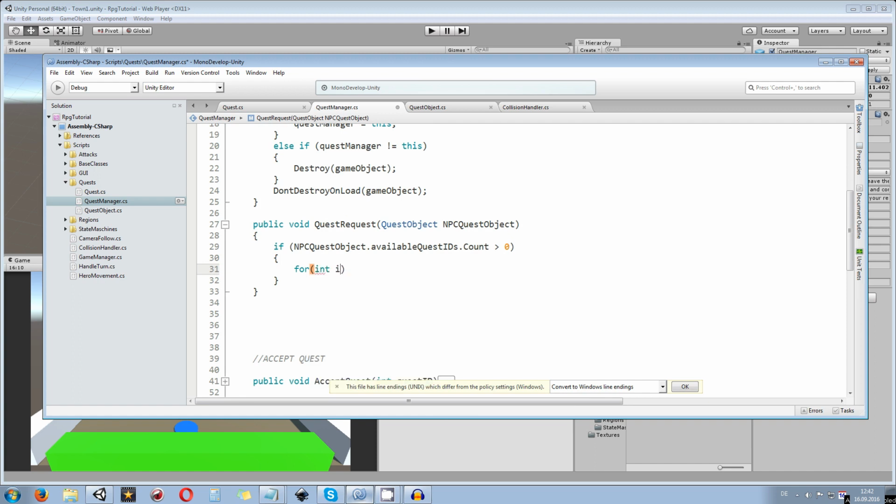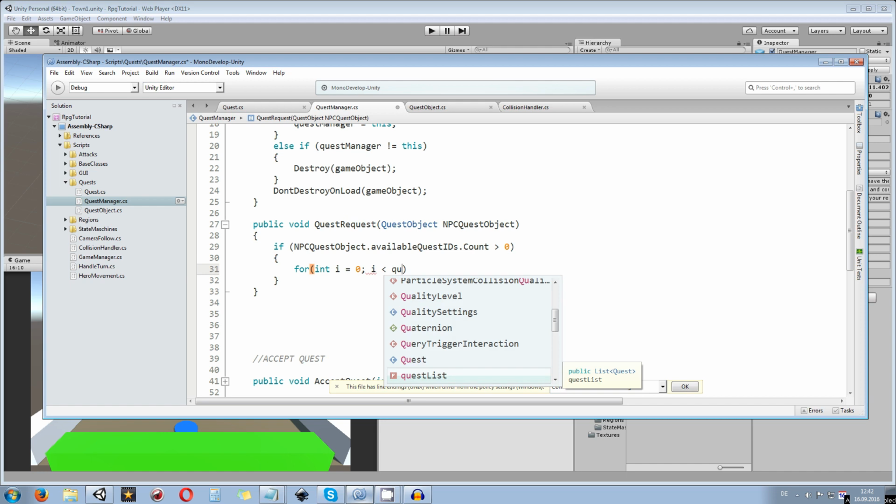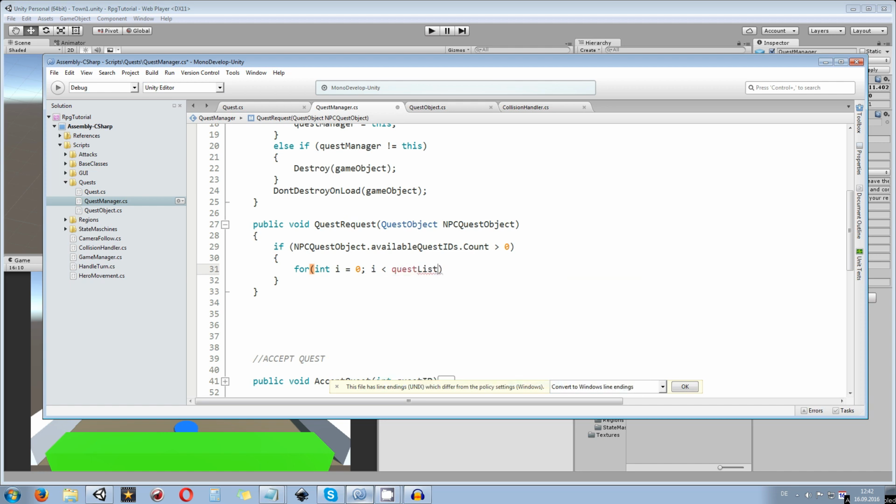So again, for int i equals 0, while i is smaller than quest list dot count, so we go through all quests, i++, so we increment i while we are doing so. And what we need when we are checking in there is a nested for loop for the NPC quest objects once again.